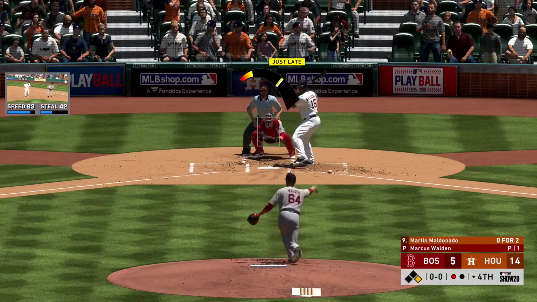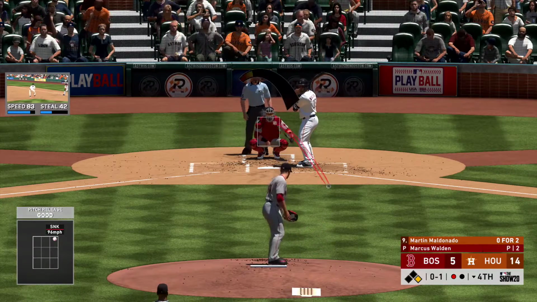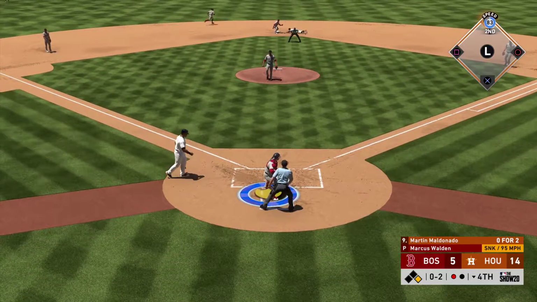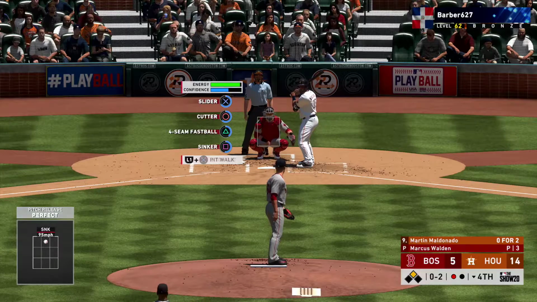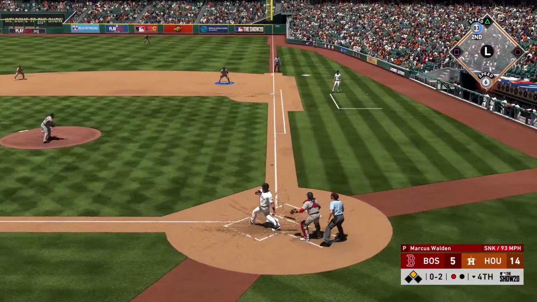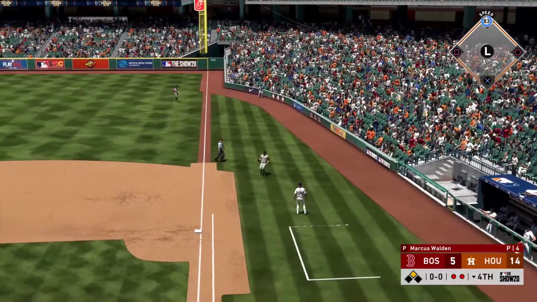Into the box, Martin Maldonado, as the sinker to him finds the zone for strike 1. 0 for 2 for him to this point. And there he goes towards second. Pitch is a called strike. The throw. And no throw, in fact, as he'll just hang on to it. Here's the 0-2. This is popped up. Moreland in foul ground. 2 down.